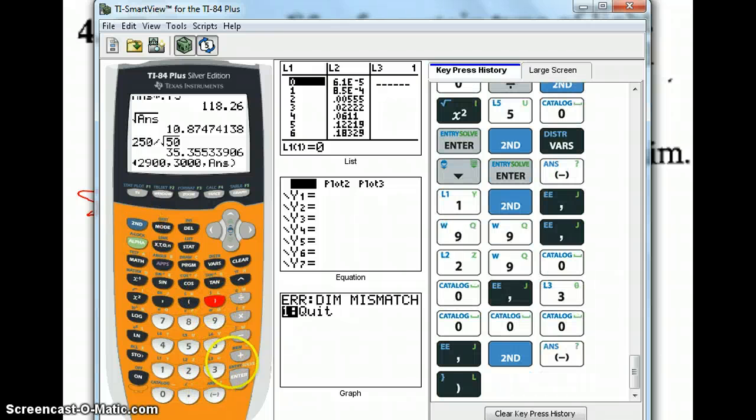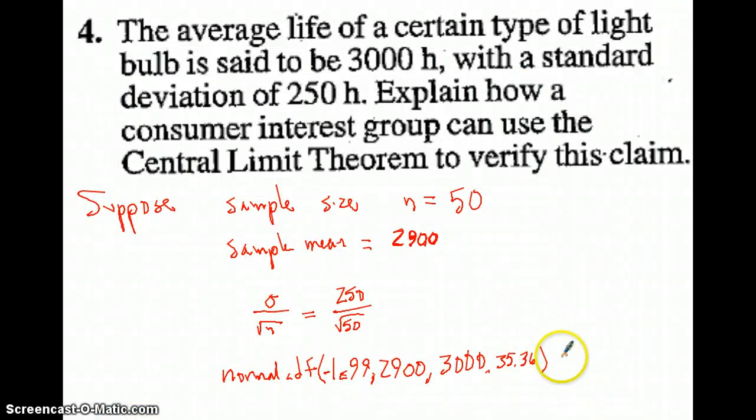Love doing that. Okay, and it turns out that it's only supposed to happen 0.2% of the time. So yeah, that's really low. I'm not talking percents now, I'm talking actual decimals. So that's pretty weird. They look like a bunch of liars. Yeah, that's less than any kind of significance level we'd probably test. So I'd probably say that's a false claim at 3,000. This is what really happened. Anyway, that's how those simulations work.